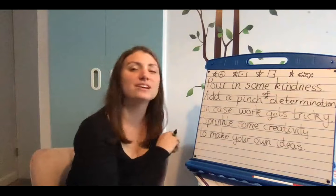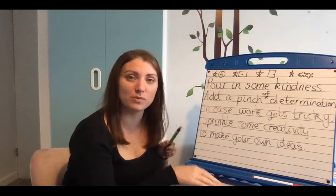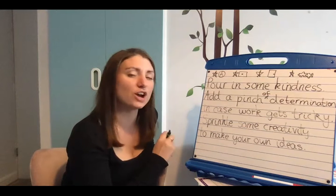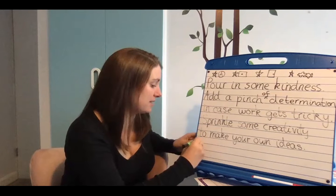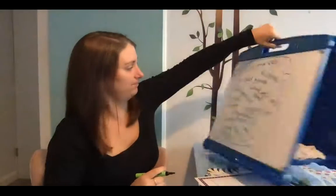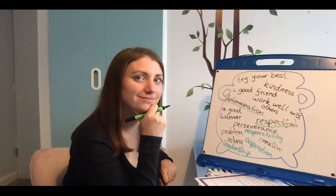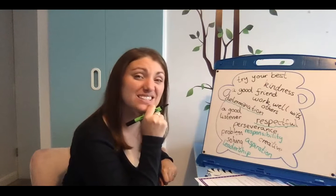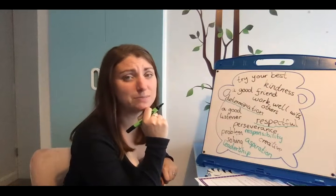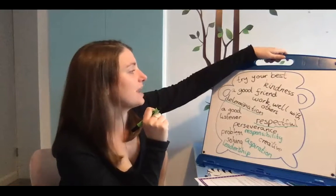Super. Can you think of any other openers that we could use? Maybe one that wasn't included when we were looking at the teacher one. What could we have? I'm going to go for mix, but what could we mix in? Let's see, what could I put in? Mix in some friendship, being a good friend. That's very important, isn't it, to be a good learner? You need to be kind and be a good friend as well as working hard. So let's be a good friend.